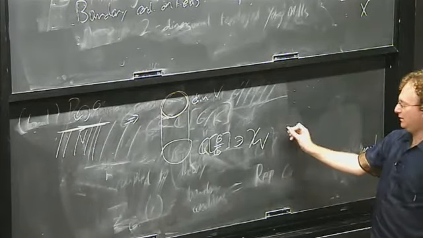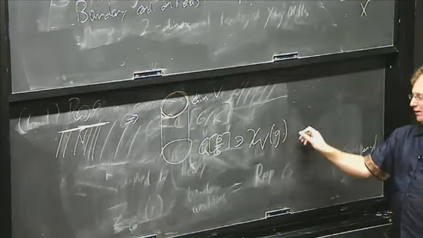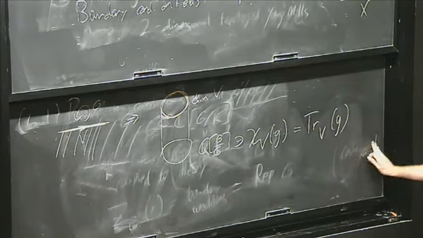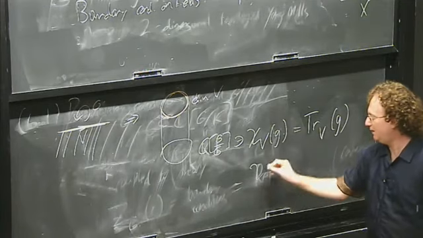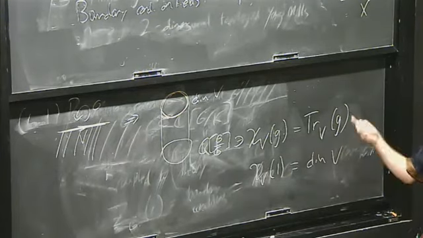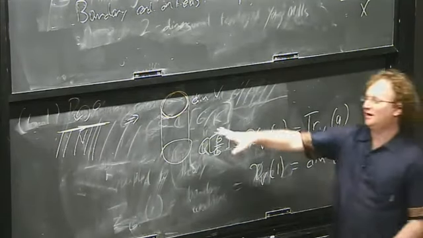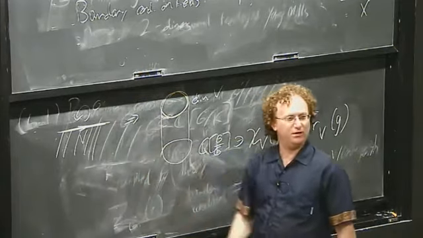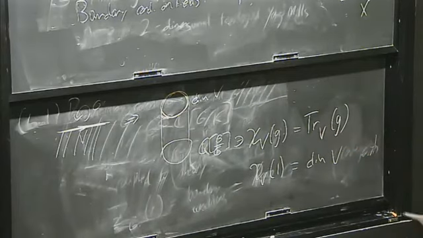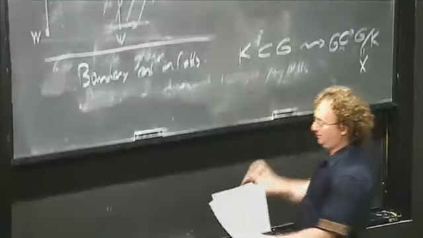And what is this character? Well, classically, this is the class function. Let me just give the formula. It's the thing that assigns to every group element the trace in the representation V of this group element. This is the refinement of the dimension in the sense that if you take the character and evaluate it at the identity, you get the trace of the identity, which is the dimension of V. Greg was upset at me for saying this, but I think of this as the charge of a boundary condition, or the boundary state. The character of a representation is the natural invariant of a boundary theory. And it appears very naturally by just putting my theory on a cylinder with a boundary condition.